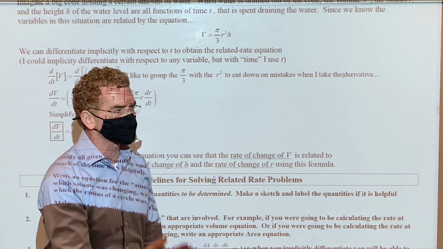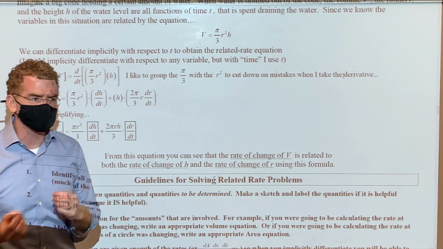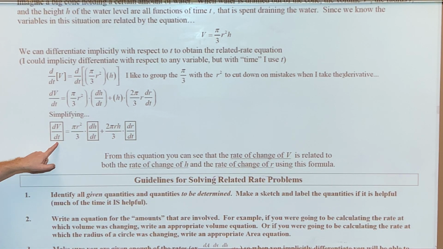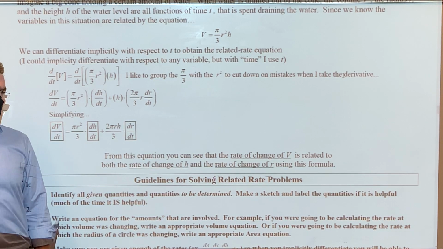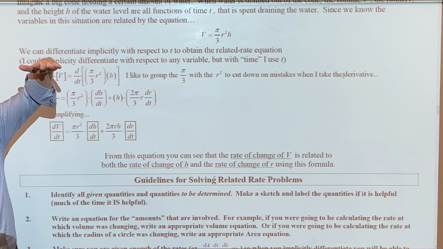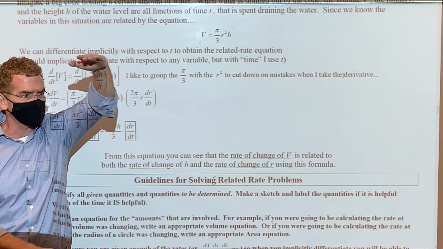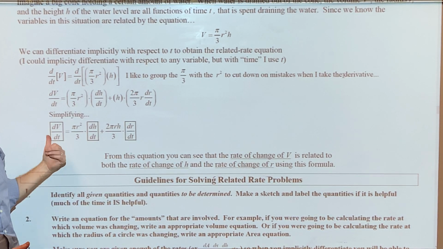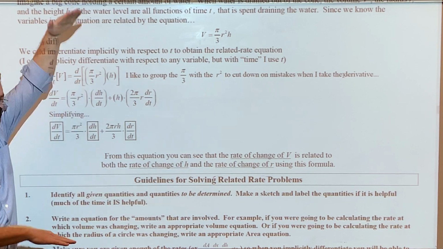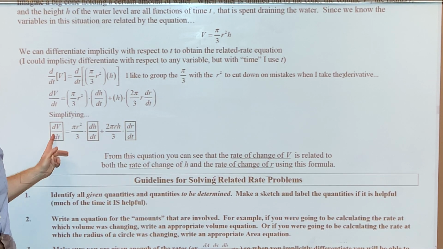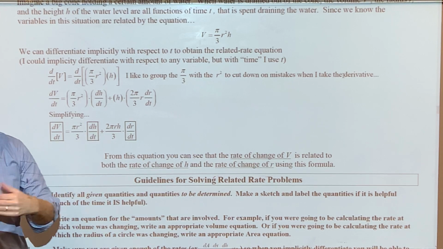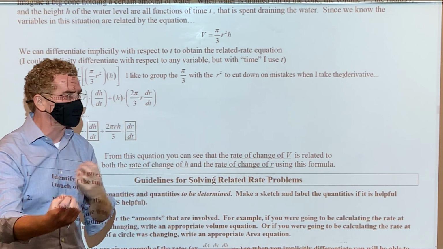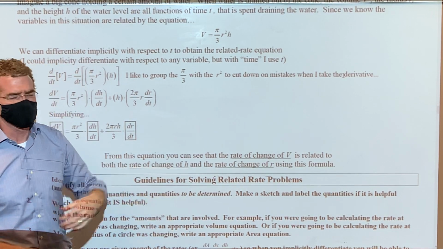So sometimes what they'll ask you is, hey, talk to me about the rate at which the volume is changing at a certain time. Well, that might be the rate at which the volume is changing at a particular time, or they might say when the radius is 4, or when the height is 10, because you know that the height in that container of water, or whatever it is, the higher the height, the faster the volume is changing, right? Because it's leaving faster. The lower the height, the lower the volume is changing. So the actual height and radius might be important to the problem. So you're going to have to learn to read equations and pull this information out of there. And I'm going to practice that with you a number of times today.